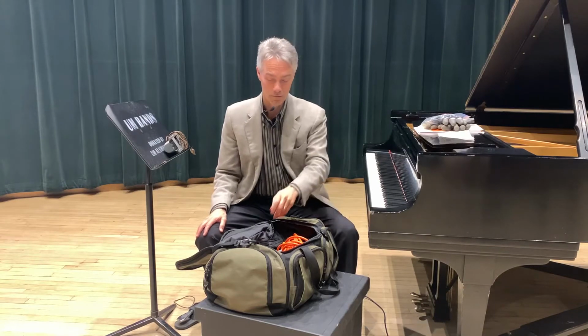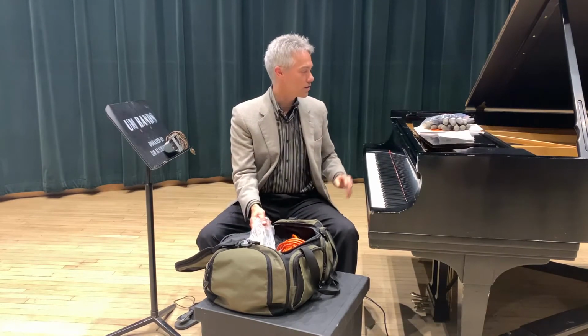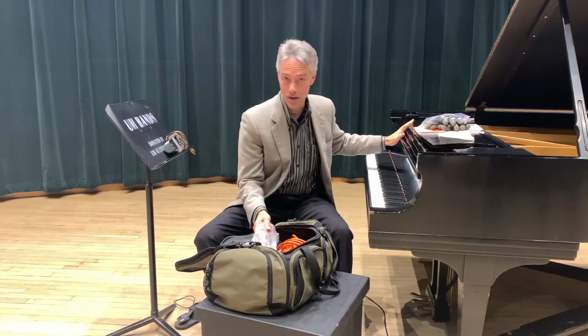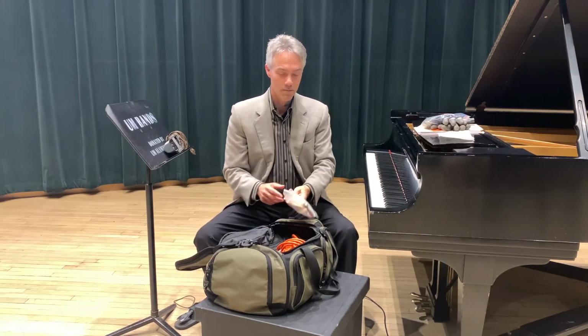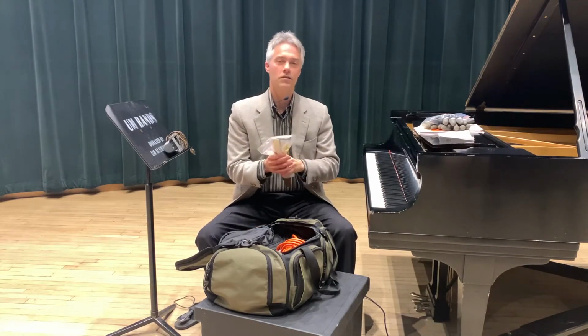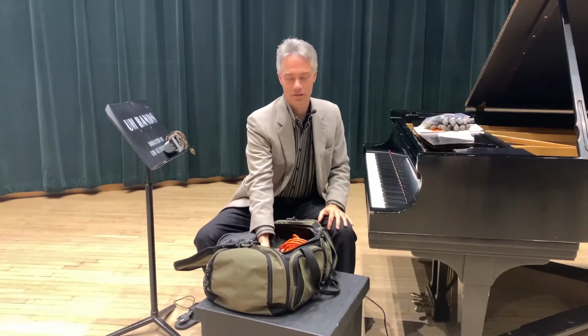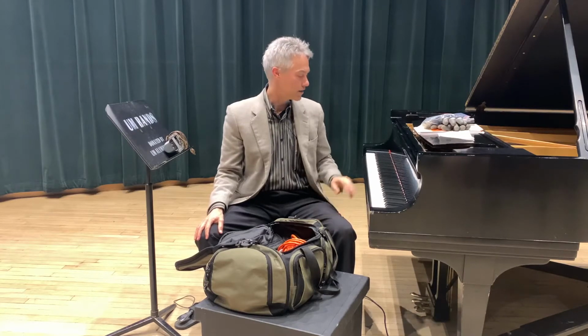Really important stuff. And then for those of us who, on the rare occasion, are actually going to be playing a piano, and probably not a university piano, somewhere out in the world, and the piano hasn't been tuned, making a little investment in a tuning hammer is not a terrible idea. It can save you a lot of anguish during a gig when you play a piano that hasn't been tuned in quite a while or has some zingers.